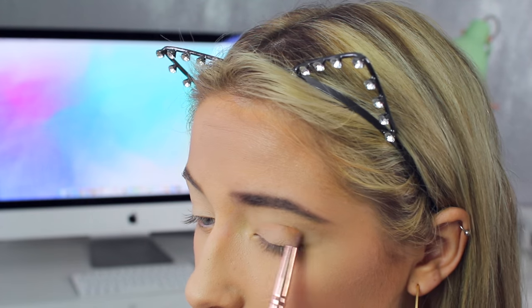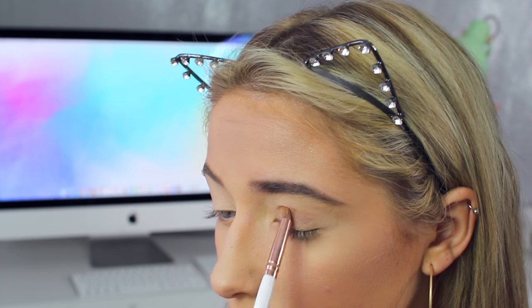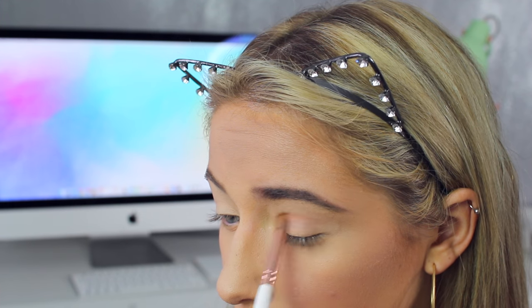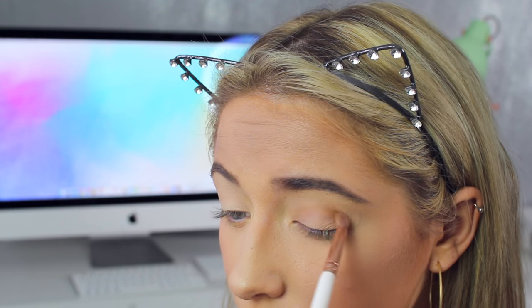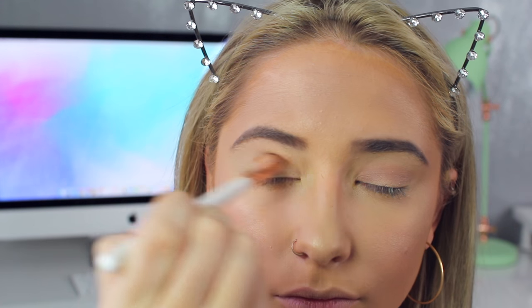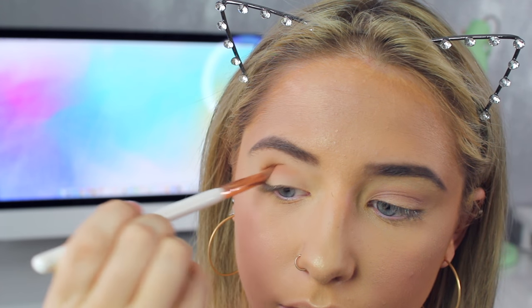So for shadows, I'm starting off by applying two different shades, kind of mixing them together with a big fluffy brush. This is one from Morphe. I'm gonna link all my brushes down below as well. So I'm gonna start off by applying golden ochre and burnt orange, just mixing the shadows together. But remember to not apply too much because the shadows are so pigmented.